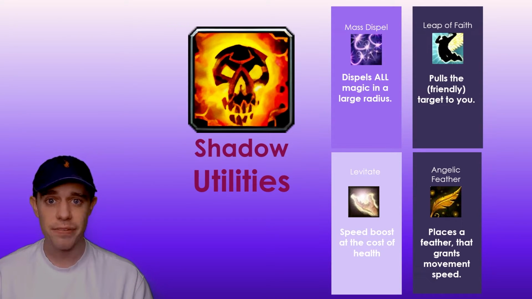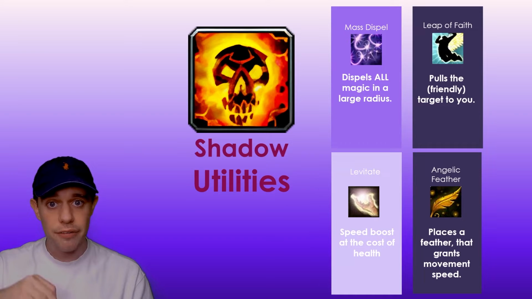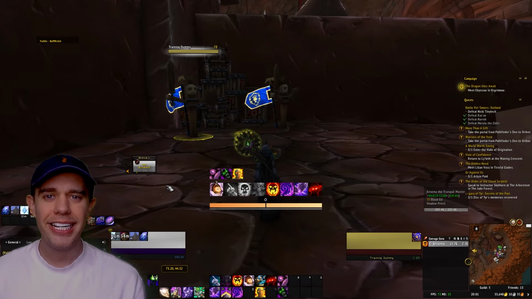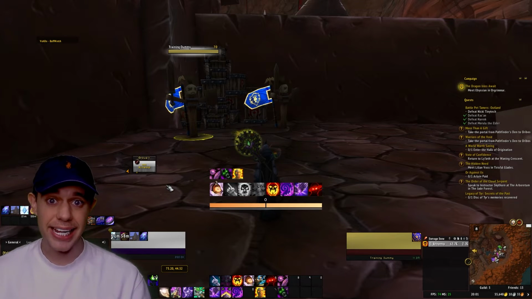And then Angelic Feather. You have 3 charges of this and you basically place it on the ground where you decide, and it's actually going to place a feather that grants movement speed, and it's not just for you. Anyone that steps over these will get the benefit. Finally, now we're actually going to look at how to put this all together and play the Shadow Priest for Season 3.